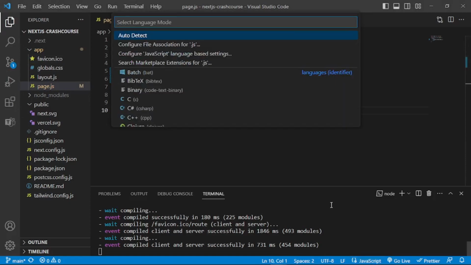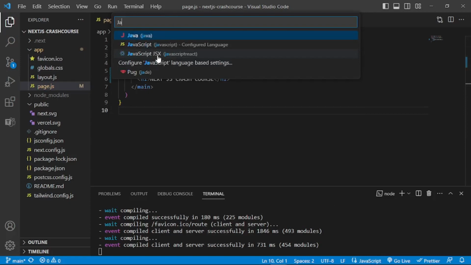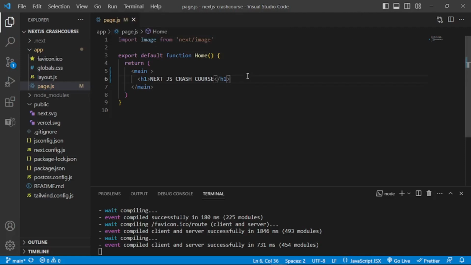Let's see, we have JavaScript React. Okay, JSX, JavaScript React. So will that now work? And that's working. And if we have an H2, because earlier that wasn't working, now we have that working. So we do need to set up the language mode.